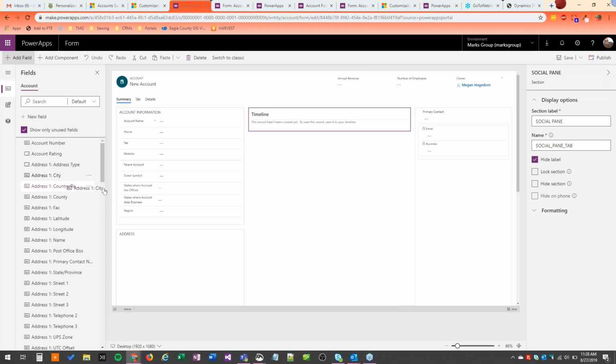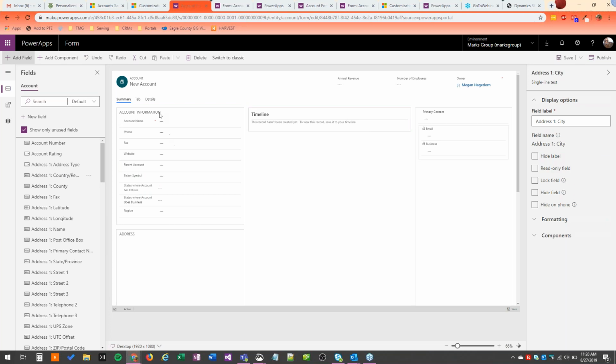We can click and drag fields onto the form. It's a lot nicer to work with than the old form. Just not everything is in here yet. But I definitely like working in here when I can. And I really like this preview feature, I guess, that we have where we can actually see what it's really going to look like instead of that funky grid looking layout in the classic view.